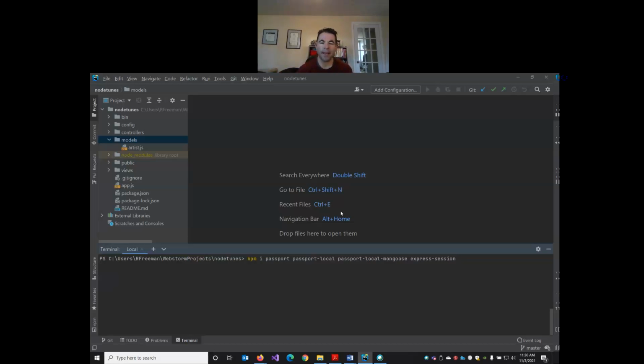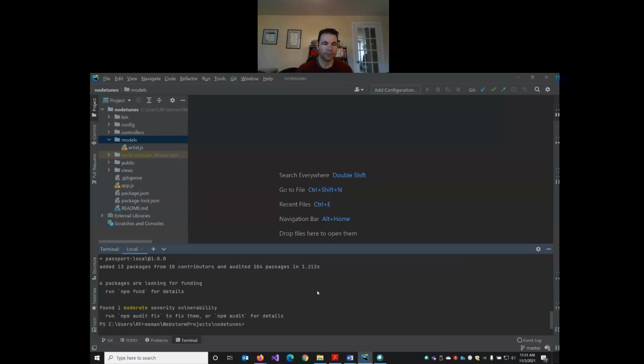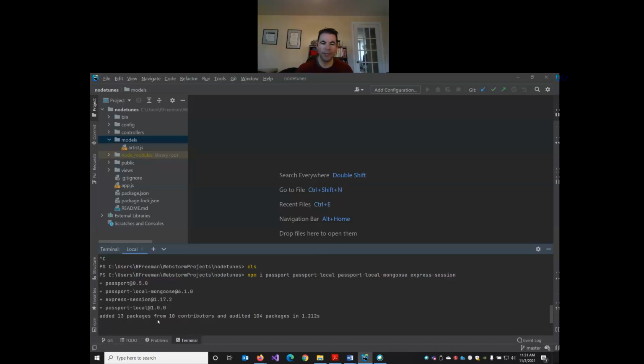Again, you can run 4 separate npm i commands if you want and install the packages one at a time. If you want to be a little more efficient, we can run a single command that installs all 4 packages. So I'm going to do that. You can also just copy and paste the package names directly from Blackboard. I've already put them up there for you. So I'm going to try to run this. I'll just hit enter. It installs quite quickly, added a total of 13 packages.